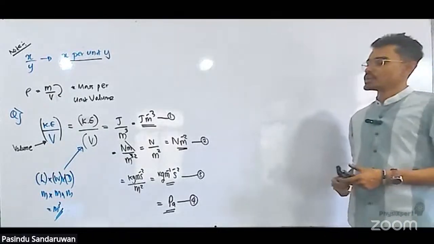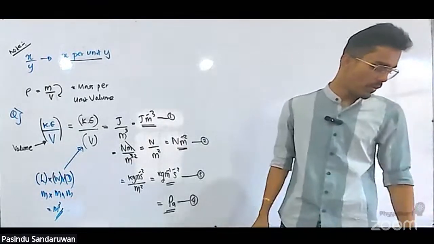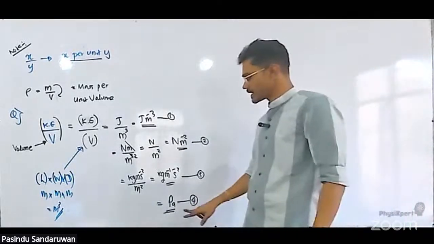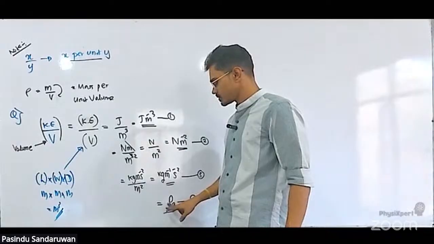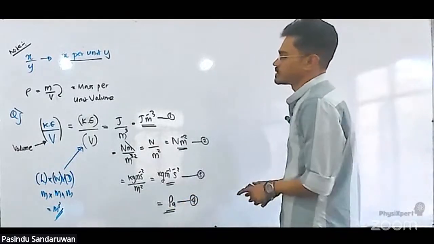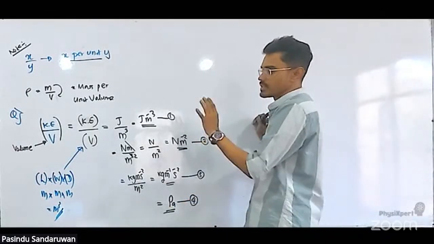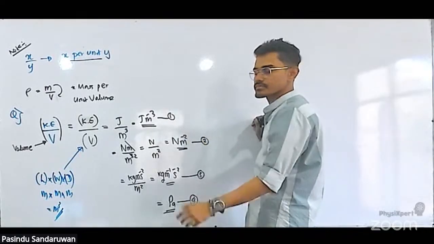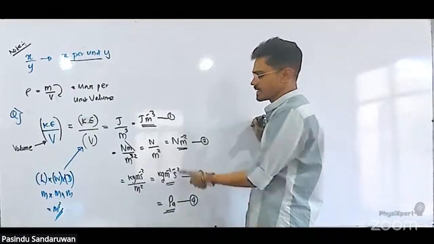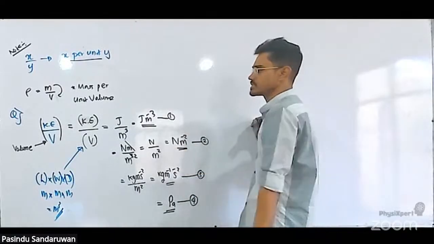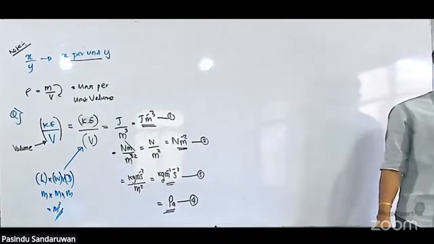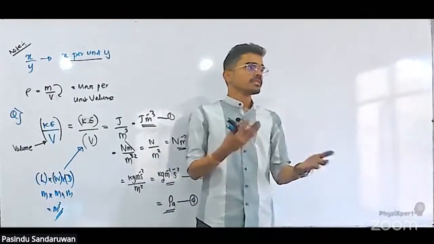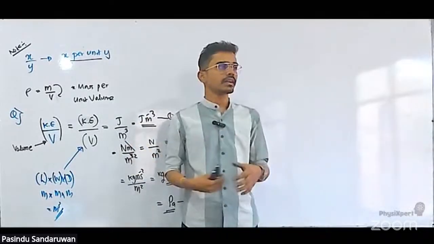Always you have to make sure that you have found all possible units. Take it down. The idea of this is the ratio of kinetic energy per unit volume represents the pressure. That's the meaning. That ratio is a pressure. But that is not something we knew. I gave you some ratio and you did some work on it, and now only we can say it's a pressure.